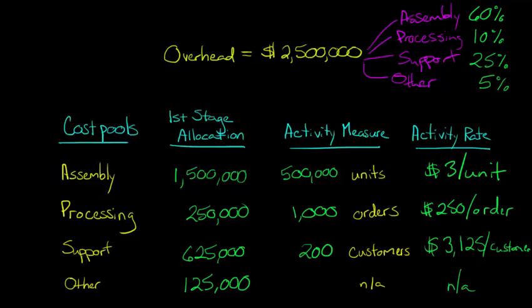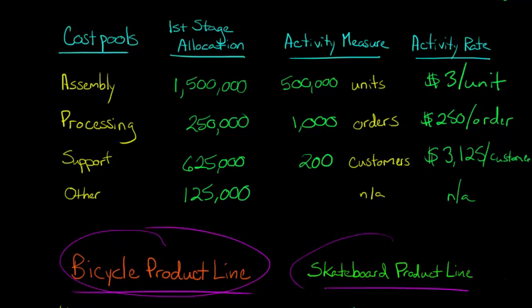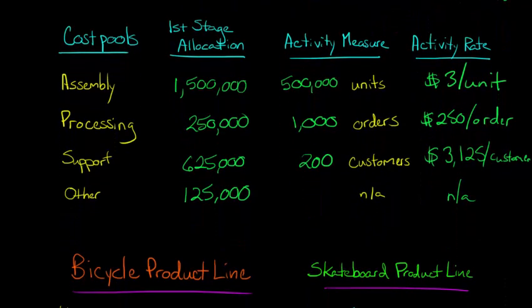The way that I'm going to show you to do that in this video is a really simple way. We'll just say based on product line. So we've got our bicycle product line and our skateboard product line, and we're just going to calculate and allocate all the cost from that overhead bucket to each product line. This isn't the only way that you can use activity-based costing. We could also look at costing these things out for a specific job, a specific order. But I'm just going to look at it based on product line right now, and then we'll compare each product line in terms of its costs.